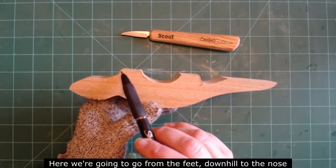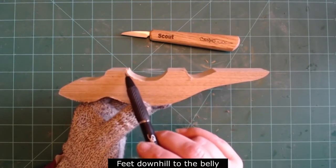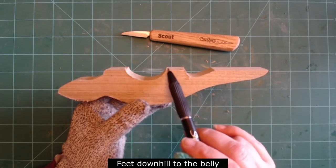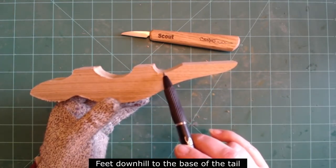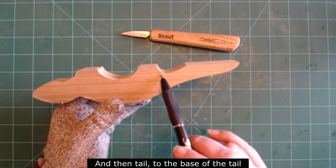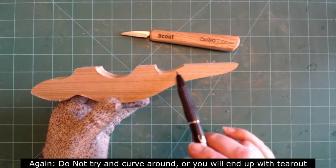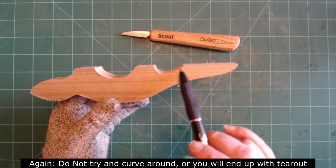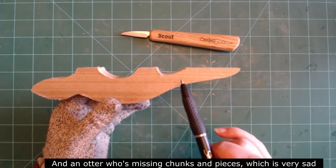Here we're going to go from the feet downhill to the nose, feet downhill to the belly, feet downhill to the belly, feet downhill to the base of the tail, and then tail to the base of the tail. Again, do not try and curve around or you will end up with tear out and an otter who's missing chunks and pieces, which is very sad.